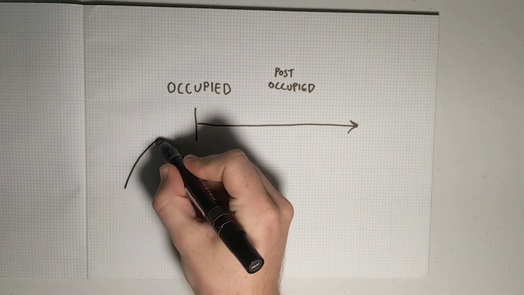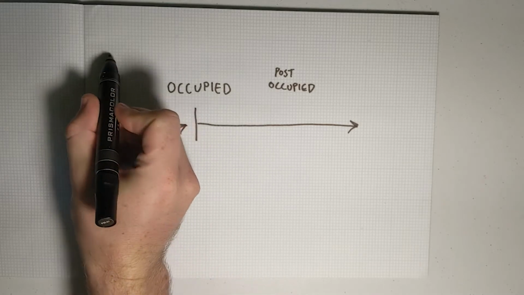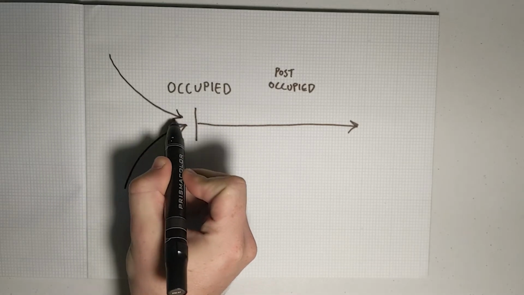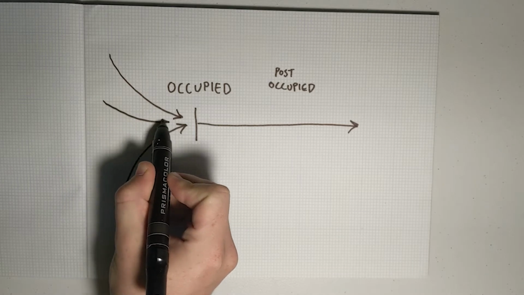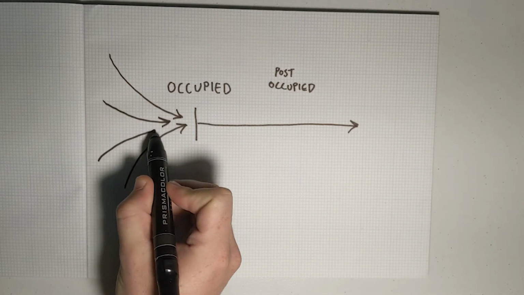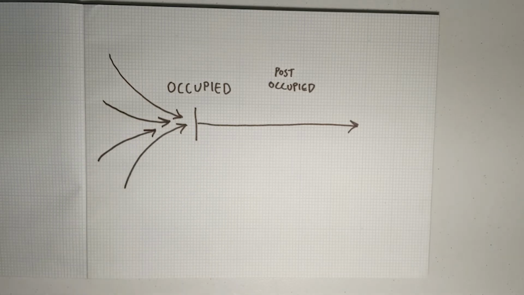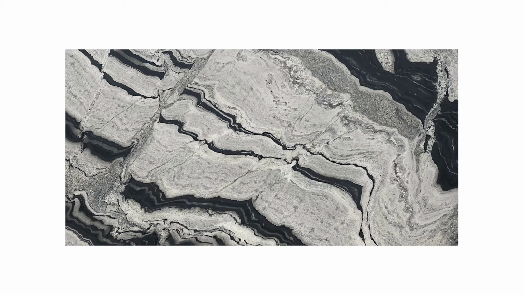But I would like to address that the timeline for these materials begins long before the building is occupied. I think it is valuable when examining the post-occupied not to forget its context within the greater timeline. Materials often have stories that date back long before the occupant moves into the building. This could be like marble or granite, formed underground over hundreds and thousands of years. Or it could be wood that shows its growth through annual rings. You can see how old it was and when the rough winters, bad storms, or forest fires were.